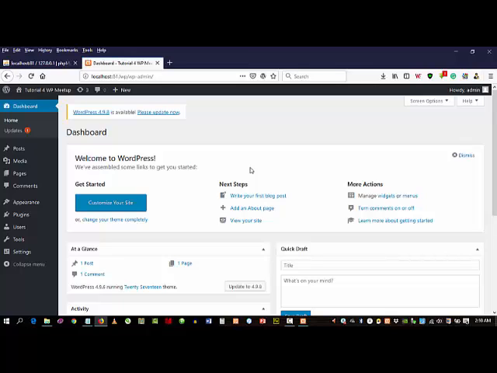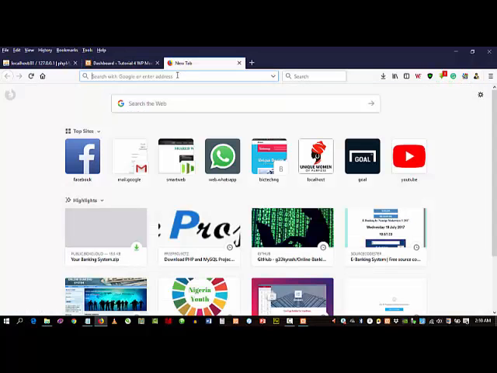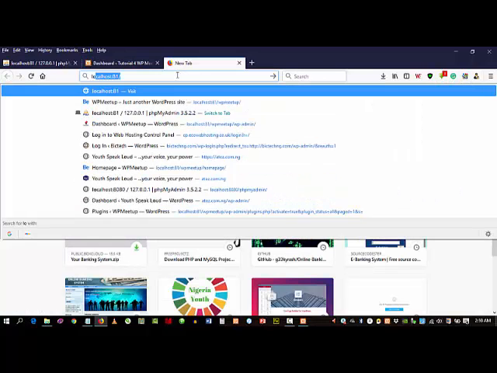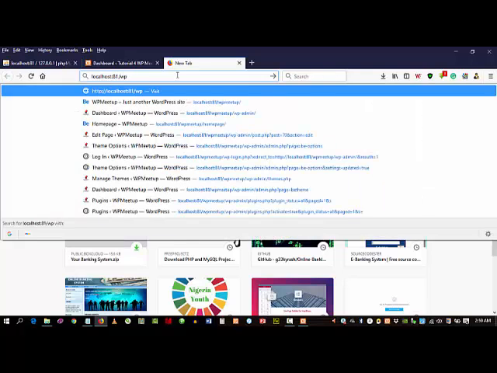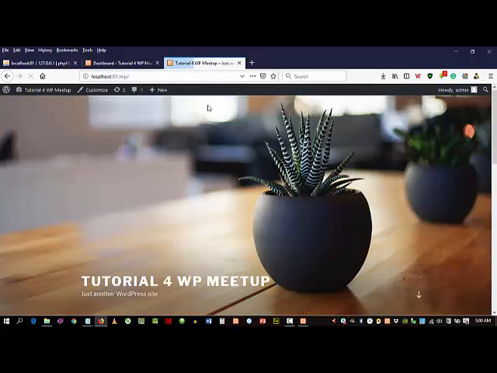successfully installed WordPress, and this is the back end. In order for us to see the front end, we need to type localhost, then WP. This is our website. This is what we have as our default interface. So wait for it, let it load. I told you my system is a little bit slow. So let's go back to the back end as that one loads.